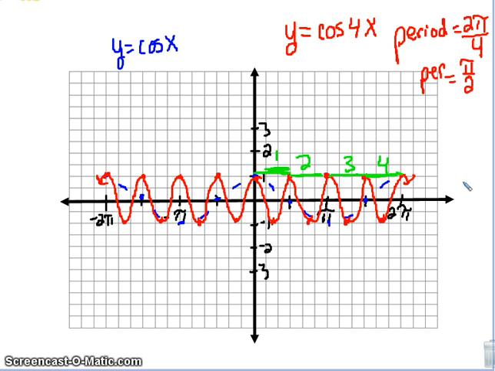So you know that cosine is 1 down to -1 and back up to 1. Does that make sense? So at 0, I'm at 1. In the middle, it's going to be pi over 4. I'm going to go all the way down to -1. And then at pi over 2, because that's my period, I've got to be all the way back up to 1. Does that make sense? And then I just start that same pi over 2, I'm at 1. 3 pi over 4, I've got to go all the way down and then back up to 1.